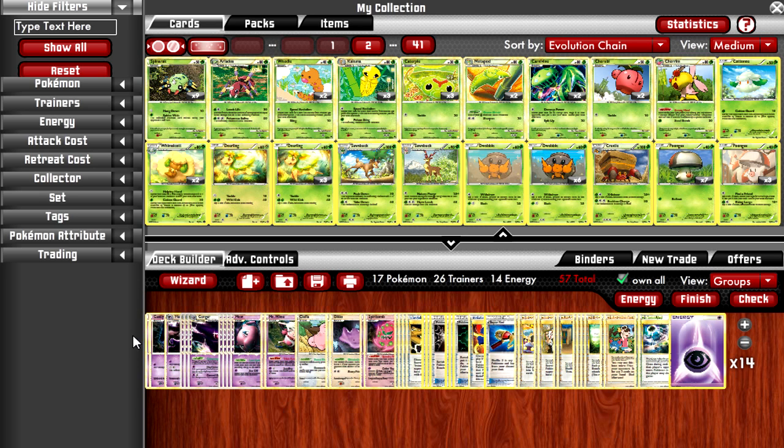And then 1 Super Rod, just in case I need to put any of the Ghastly line or like some Mews, just anything back in the deck. If I really need to, I can Junk Arm out for the rest of that.